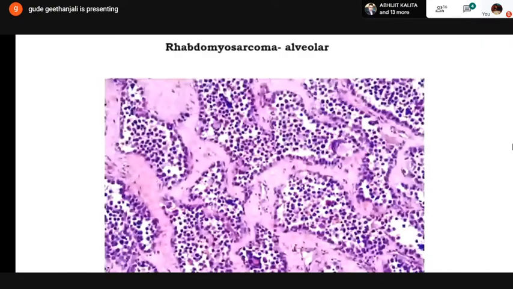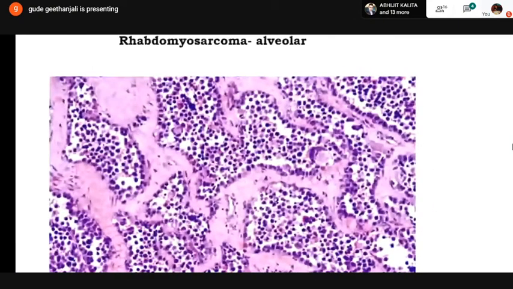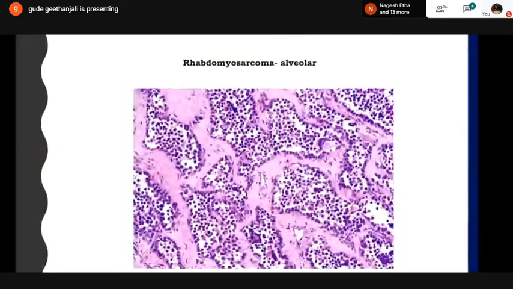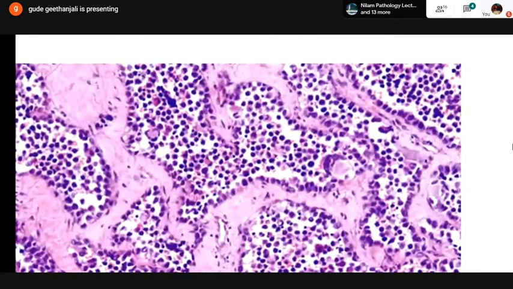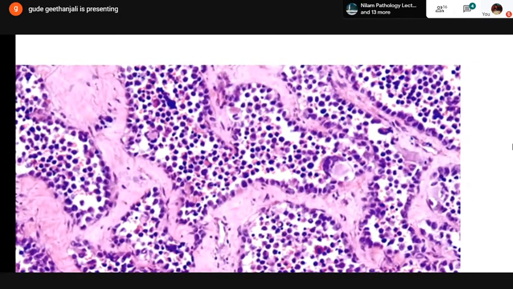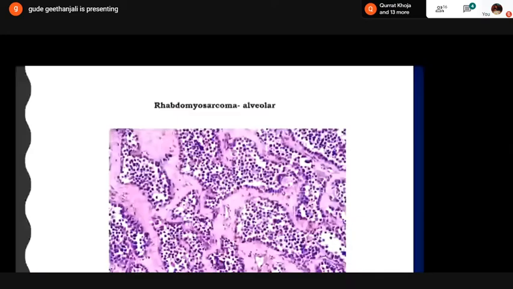So the alveolar rhabdomyosarcoma has the typical morphological pattern of the alveolar pattern, separated by fibrous septae. And within these alveoli, in the periphery, we have one layer of cells which is lining the nest. And within the center of the nest, we have a discohesive population of tumor cells resembling the alveoli of the lung with desquamated pneumocytes or macrophages in the center. And in this alveolar rhabdomyosarcoma also, focally we may see the presence of rhabdomyoblastic differentiation, or else the whole tumor looks like an undifferentiated small round blue cell tumor.